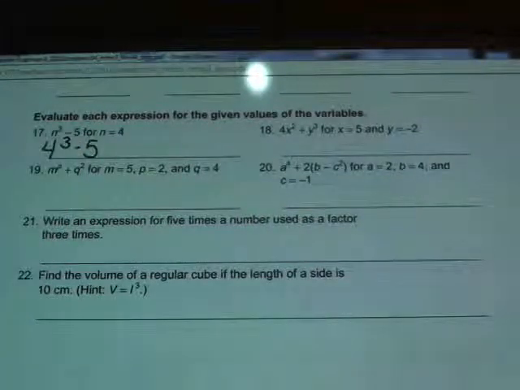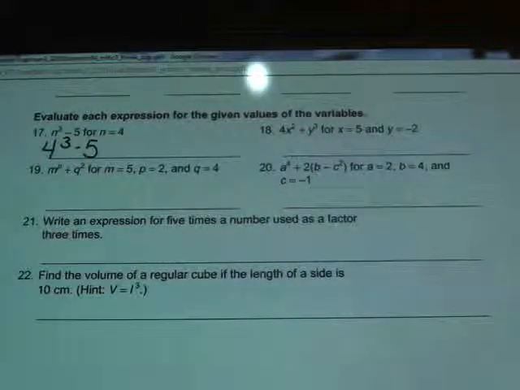minus 5. Now, as I said a moment ago, what this is really about is me doing order of operations. Because when we did order of operations earlier this year, we didn't really have a lot of exponents in the mix because they don't teach exponents till after they teach order of operations. So here it is now. Now they want you to spend time getting that exponent step in.